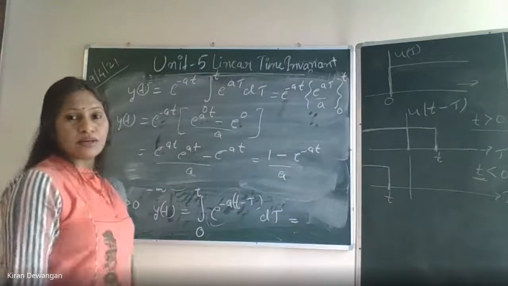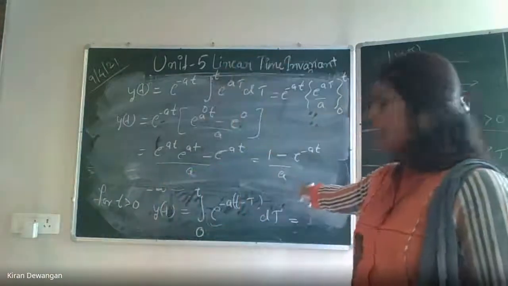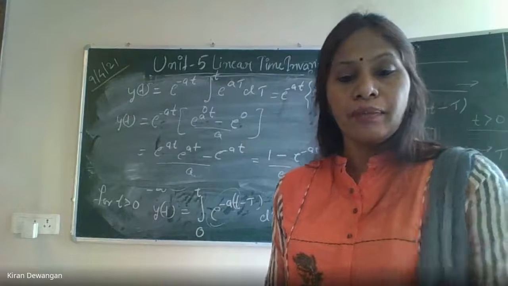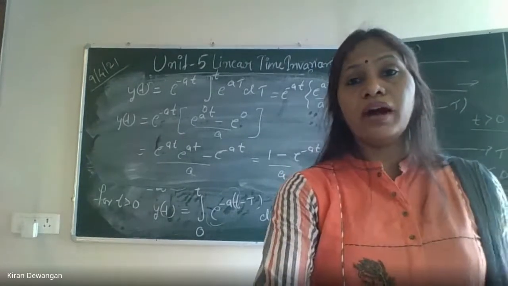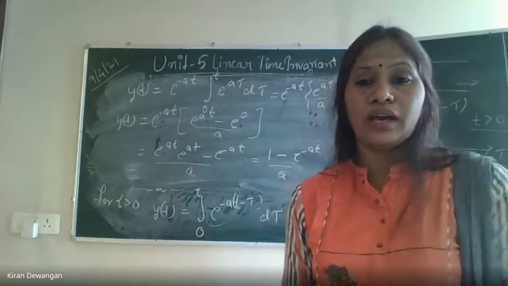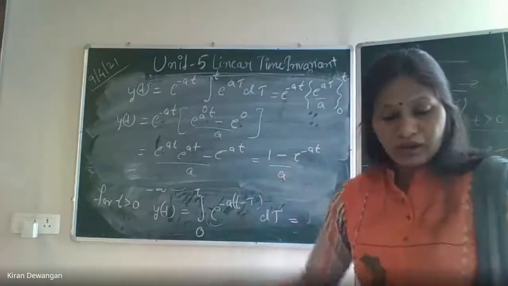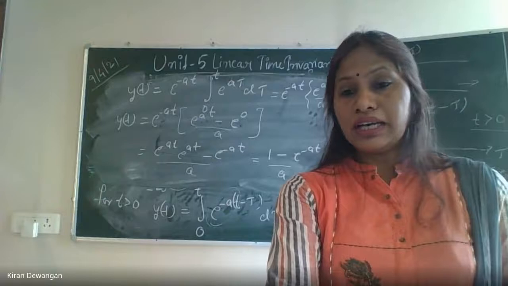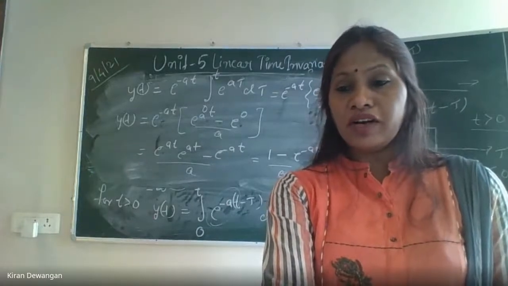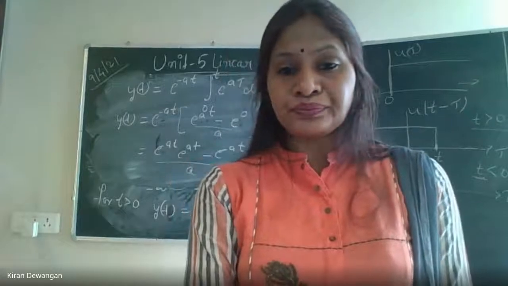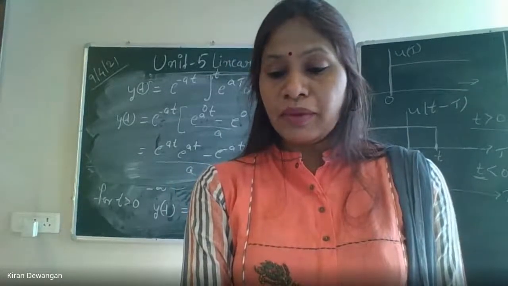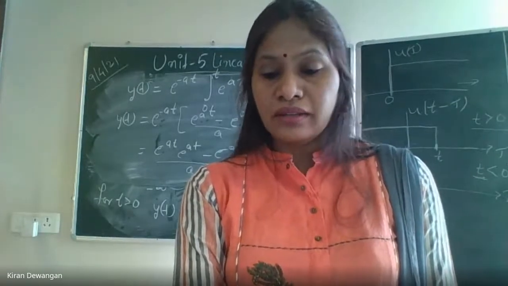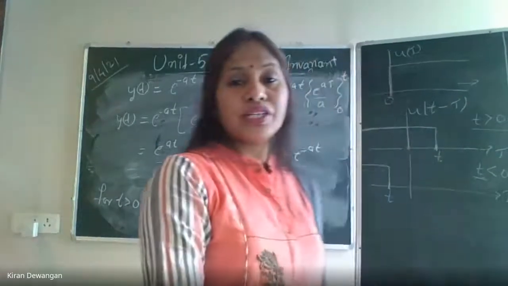Now this is the answer. ठीक है? ये आपका answer आएगा finally y of t. Is this part clear, students? किसी को कोई doubt है तो पूछ लो अभी, ये part clear है कि नहीं, because this is a very important part, एक-एक चीज clear होना बहुत जरूरी है. 1/a times 1 minus e to the power minus at is the answer. ये clear है कि नहीं? Tell me fast, everyone reply fast. Is this part clear? I'm not getting any reply. Yes. One more reply. Now next one. Next, let us take another question.